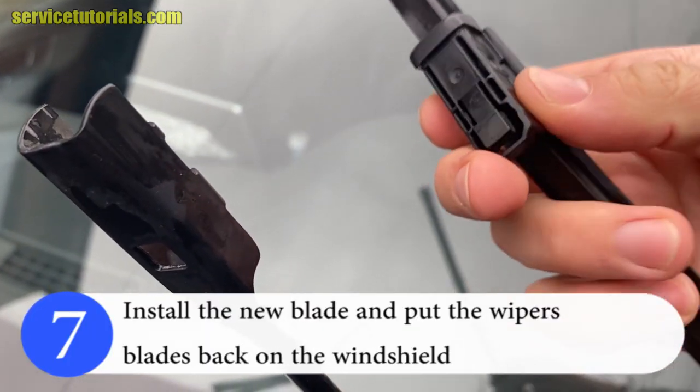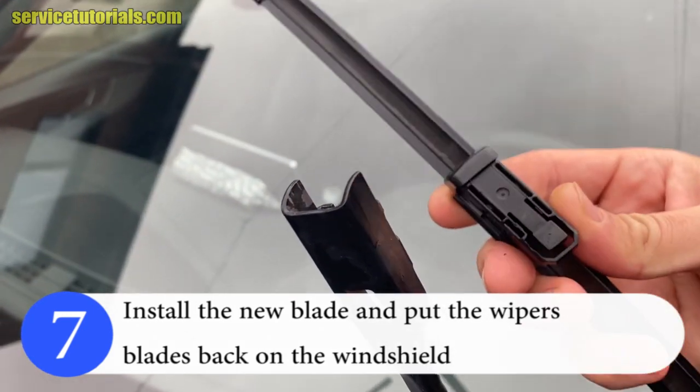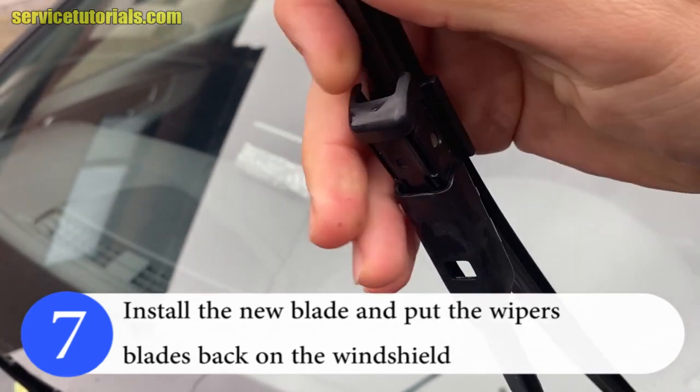Then install the new blade and put the wiper blade back on the windshield. You can find new wiper blades in the video description below.